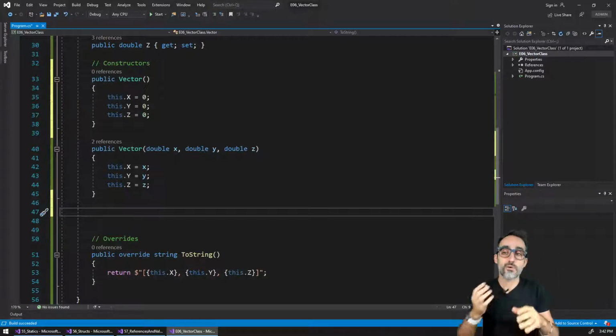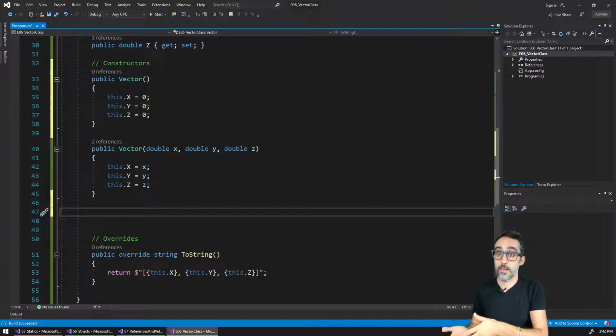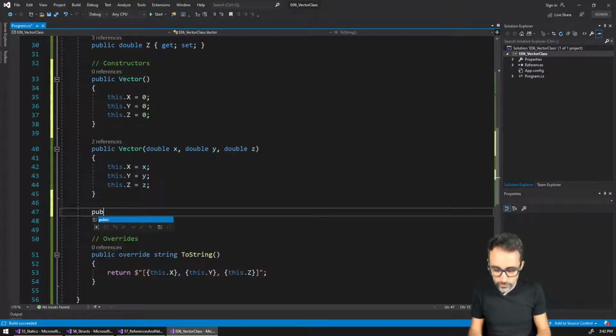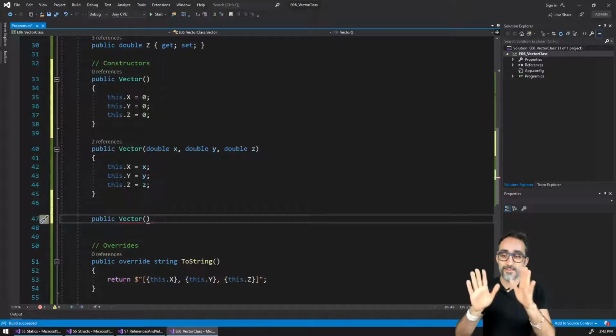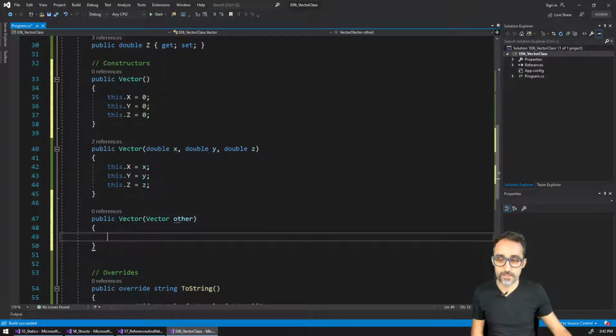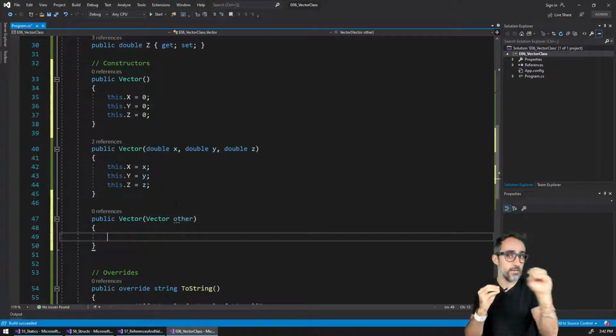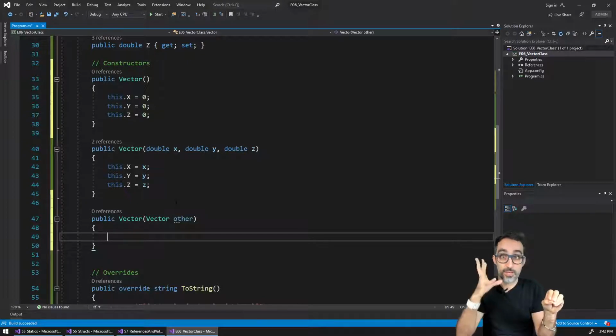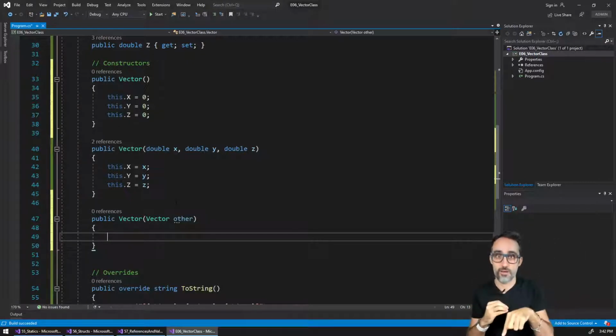So creating a new vector by copying XYZ properties of another vector is also a very common thing to do. So I'm going to create another constructor, and this is going to blow your mind. This is a constructor for vectors that is going to take another vector as an input. All right. So I'm giving it a vector, and what I want is to create a new vector that is copying XYZ properties from the other vector.